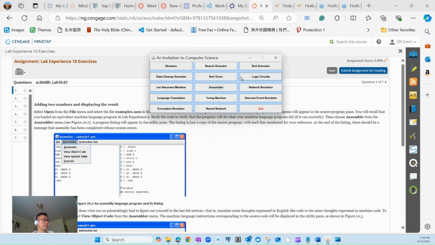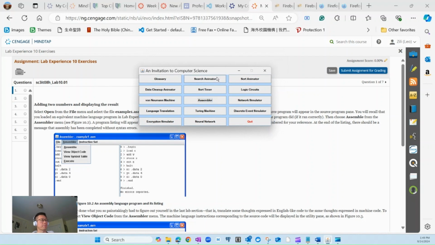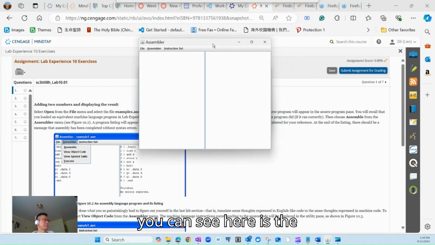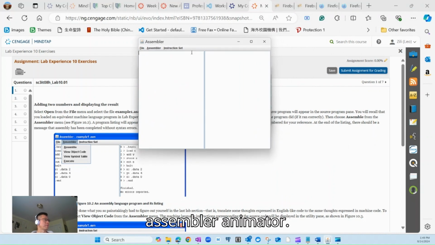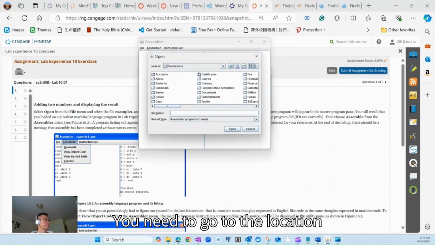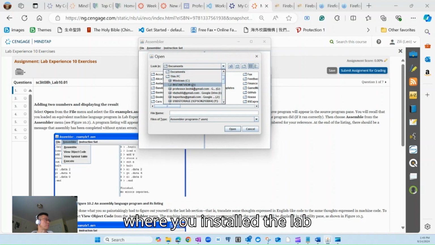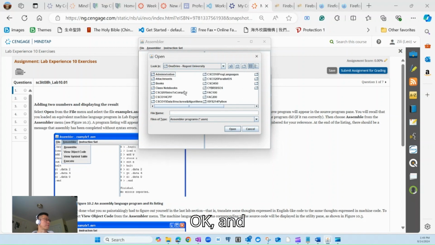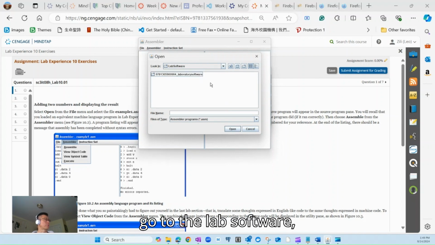Let me show you. When we come to the lab software, click the assembler, and then you can see here is the assembler animator. We need to open the file. You need to go to the location where you installed the lab software, open the examples, and open example 1.asm.